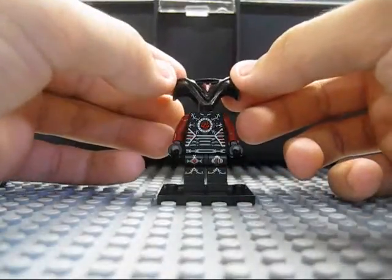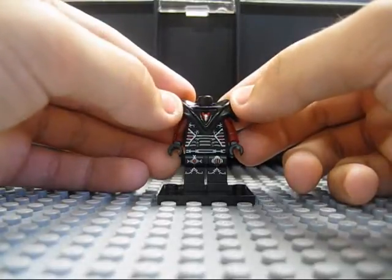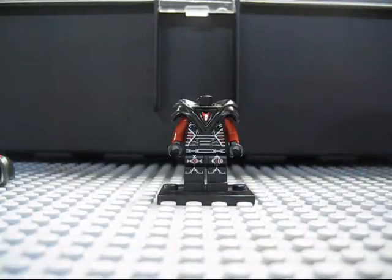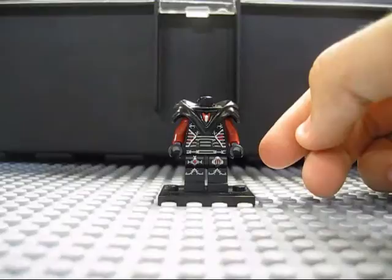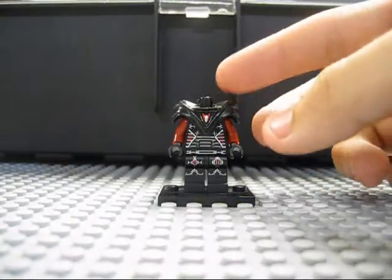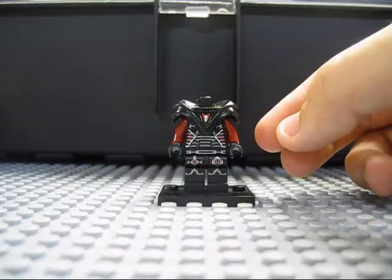The entire time I was making this minifigure I was talking to iLegokid, and there was a lot of commotion because him and I were trying to work out what would make a good color scheme. We went back and tried black arms and just plain old red arms that would sort of match the top of the hood. But overall the burgundy seemed to be the way to go. We added black gloves and it turned out fantastic — it really does look like Sith Lord gear.